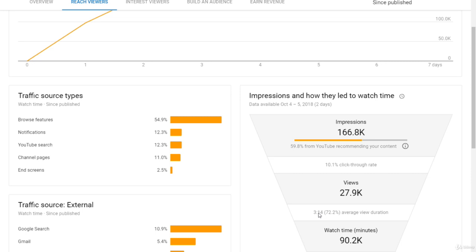You want to upload as many videos as possible, because this is going to provide as many data points as possible, because then you can see which videos did good, which videos did bad. I want to cut out videos like this. I want to double down on videos like this. And you might want to keep making the same videos, but you might want to change certain things about the videos, like a different thumbnail, or a different title, different tags. You want to see what's going on and how you can get the most views. So these are my best recommendations on how to look at your analytics and get the most views.